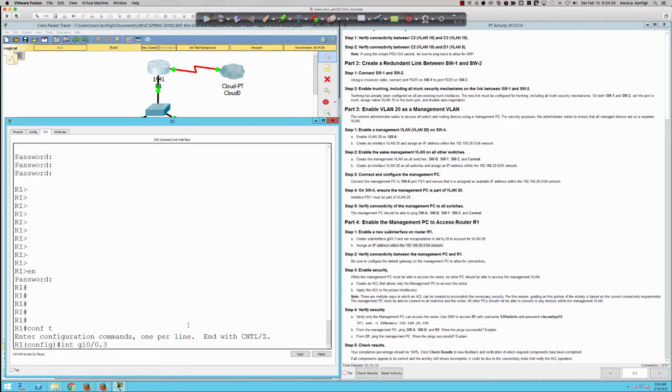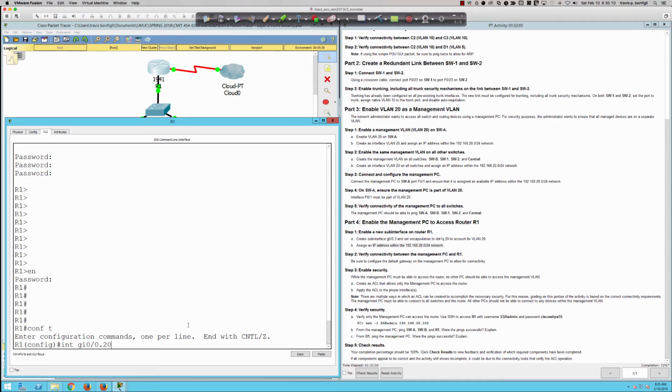Now, in a real environment, you would never do this. I understand why they're doing it, because it's easy, 1, 2, 3. But then they diverge from that and they use 15 for VLAN 15. And maybe it's to confuse you, I don't know. But always, always, always match the sub-interface number with the VLAN number for which it is going to be the sub-interface. So that is what we would want to do.